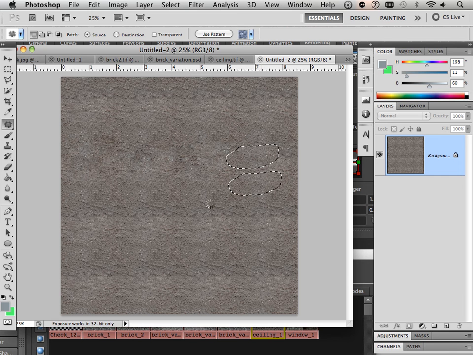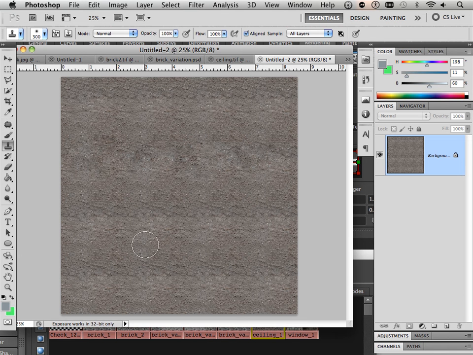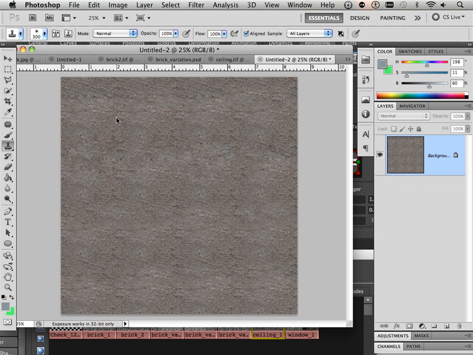So maybe you should also take the clone stamp tool every once in a while and fix it up that way, because that way you can grab variations very quickly. There we go.